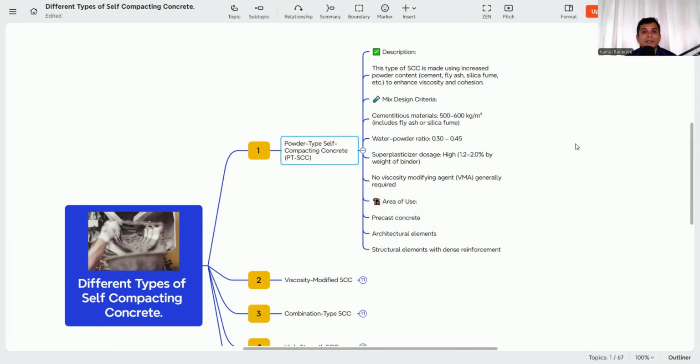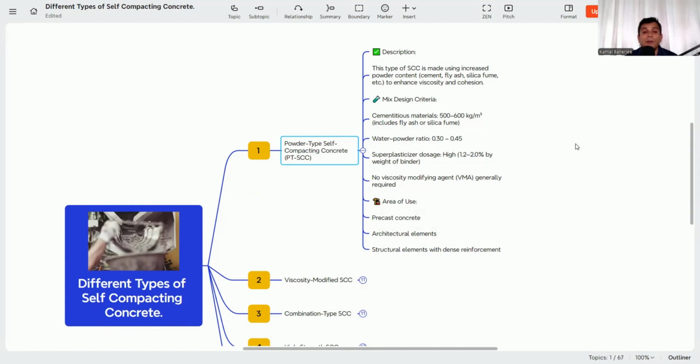That is IS 10262, the guideline for concrete mix design. I'm not going into details of how to do a mix design for self compacting concrete. I have made a detailed video on that. The link is in the description. Please check. You will get full information on the step-by-step procedure for the mix design of self compacting concrete. Now, there are different types of self compacting concrete.